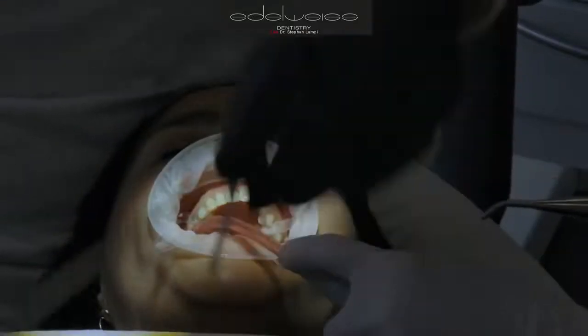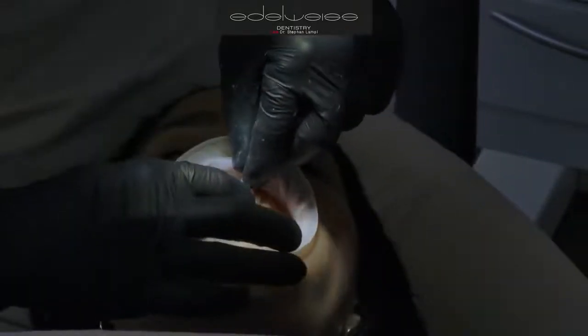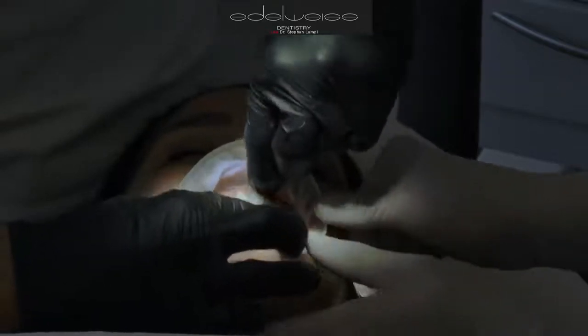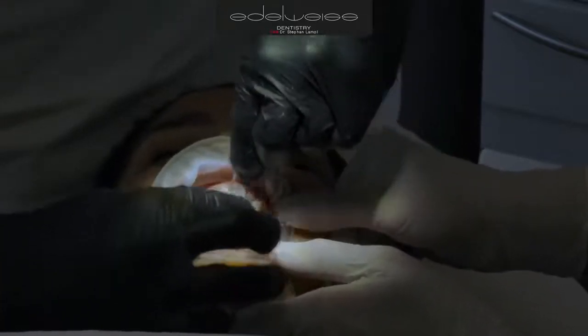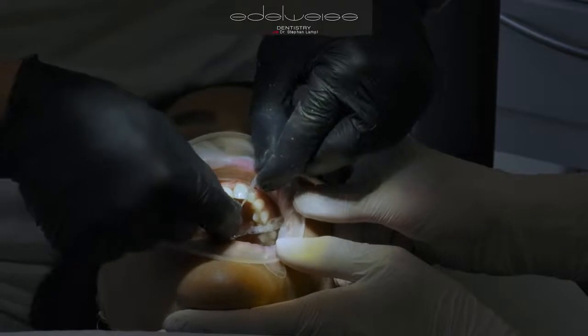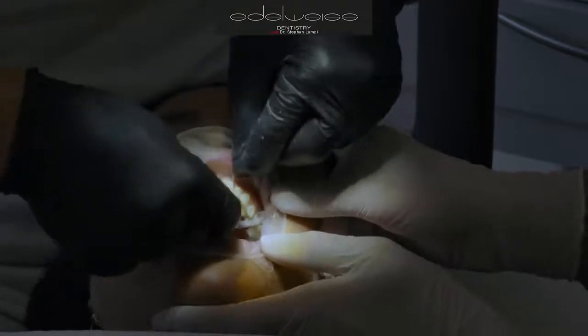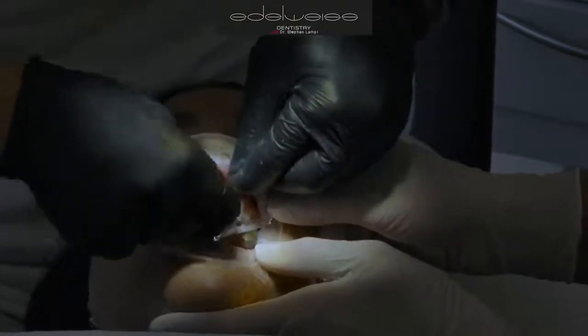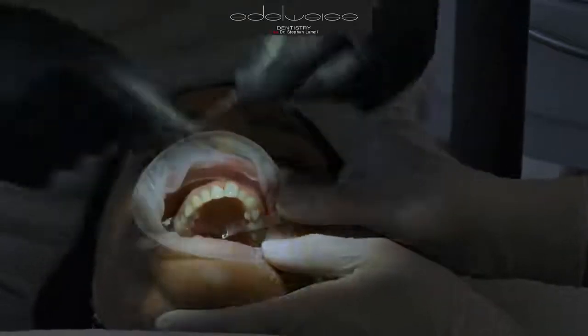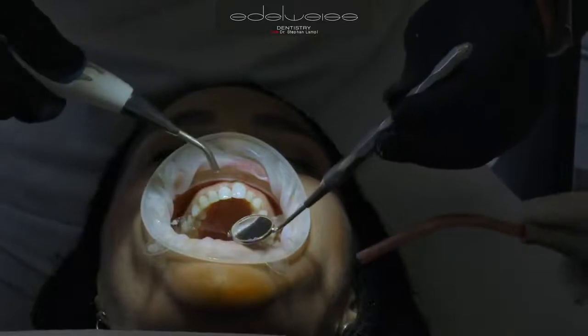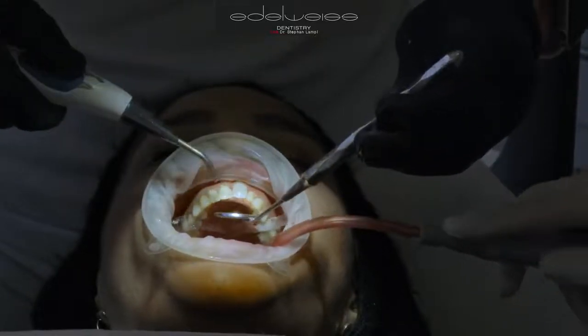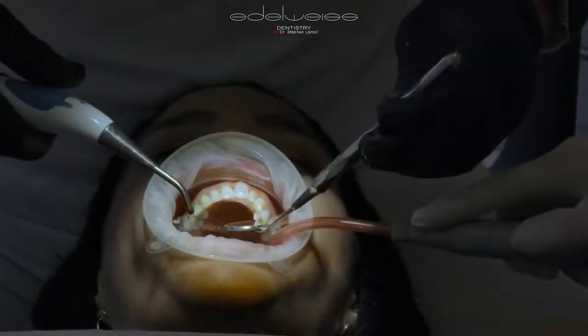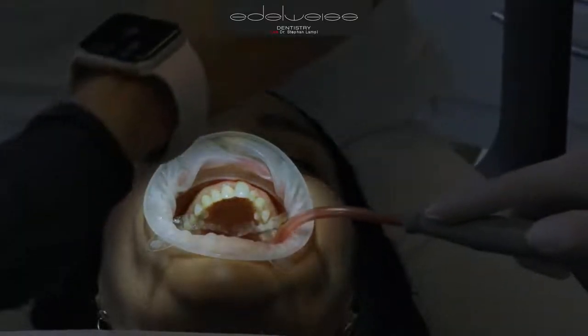And also I will use a strip, go through the interdental areas before I follow up with the next central. So that looks very nice.